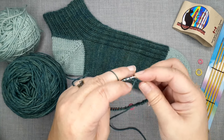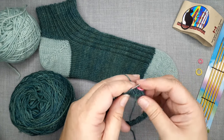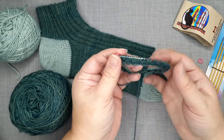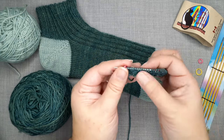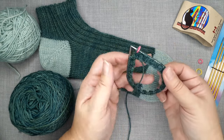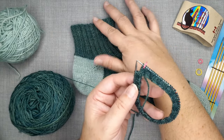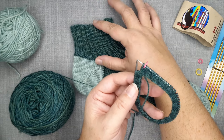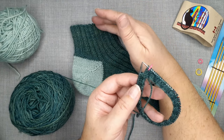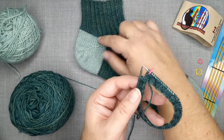I'm just going to continue knitting and then come back once this is starting to look like something. I just finished my third round and yes, it's starting to get a little easier. Once you get them in your hands and start knitting a few rounds, you'll find your rhythm. You can see the knit two purl two rib is starting to develop. Just keep knitting until the length of the leg is as long as you want it to be — if you like a longer leg, go for about six inches or so. That's really personal preference, then we'll start with our heel.